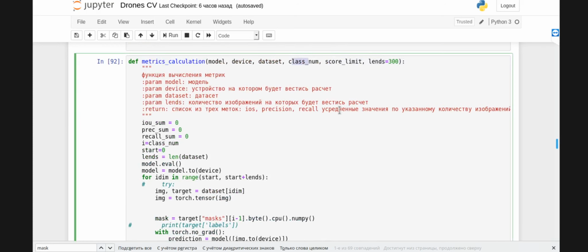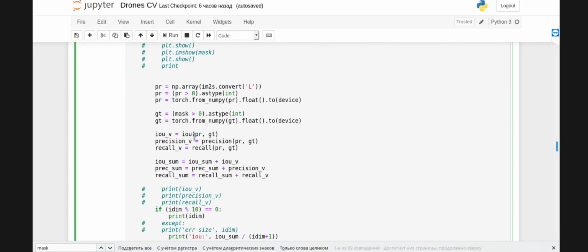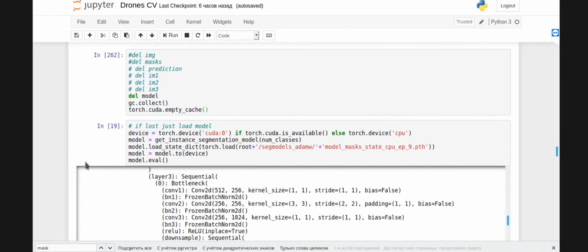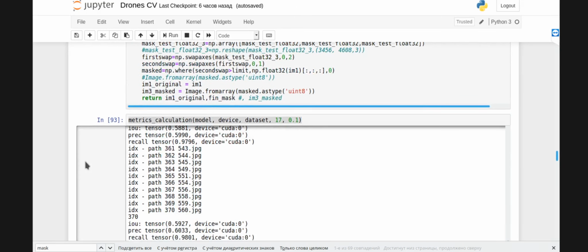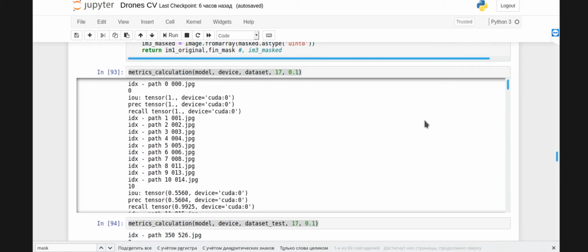For example, if we want to calculate the score for person, we put class 15 and a score limit of more than, for example, 0.3, and then calculate our metrics for each image and for the whole dataset. Let's look at the results. These are just additional functions that allow us to calculate better.